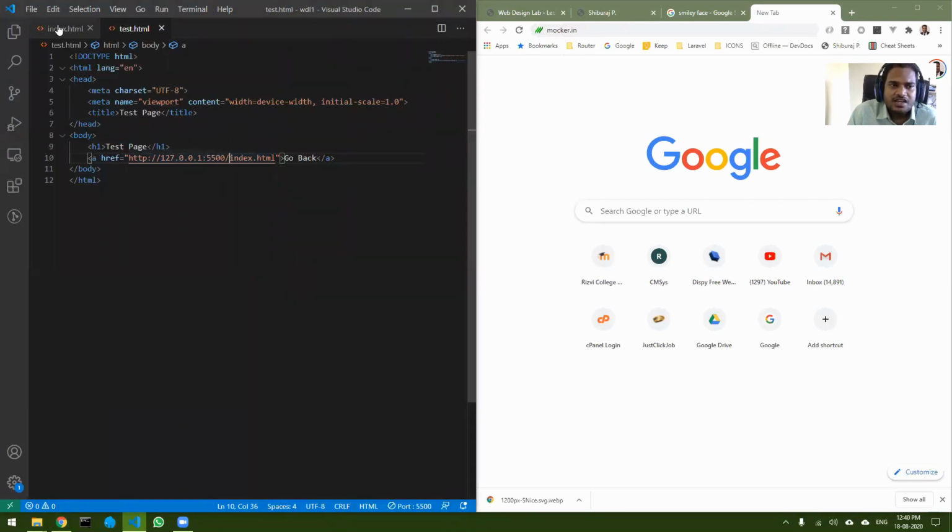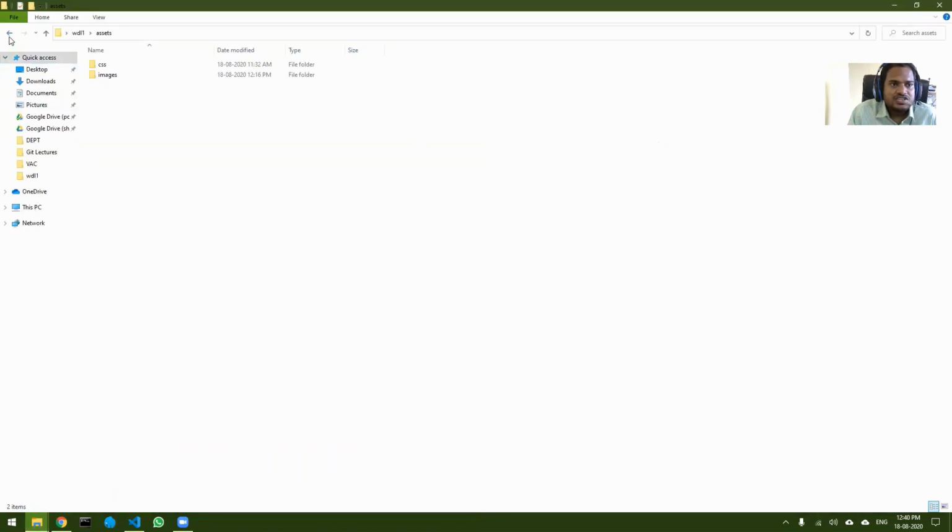Whereas with relative paths, again, what if, as Alia rightly said, you change the folder structure? Let us come over here. Initially your images folder was outside, and suddenly you thought, I want everything inside the assets folder. Remember, you are using a relative path here, right? So what will happen in that case? Every link you have to change again, because now you are using a relative path. So that is again the problem. This problem will also arise in absolute paths, right?